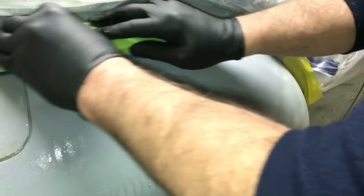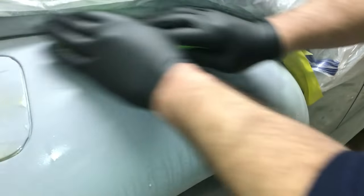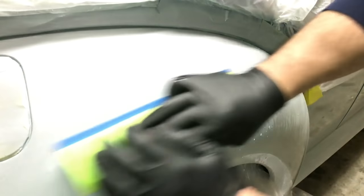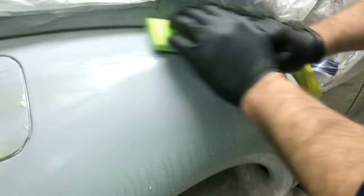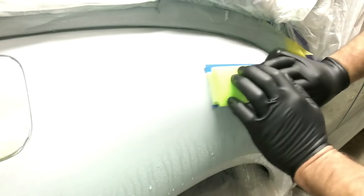2000 grit. And I love these boards because, like I said, they just curve right to the panel. And this is what you'll do to make sure before you paint, and I purposely didn't do this so I could show you and prevent it from happening.